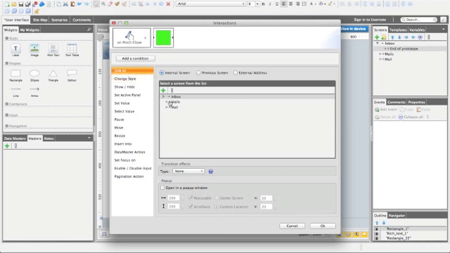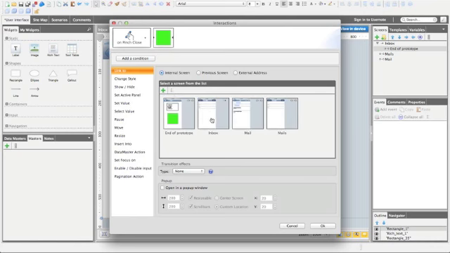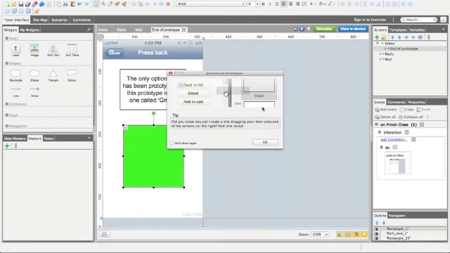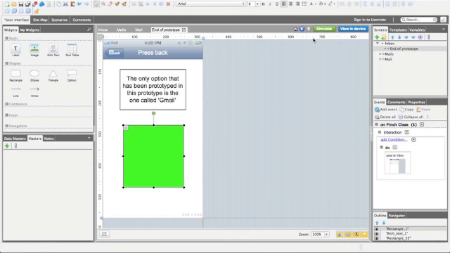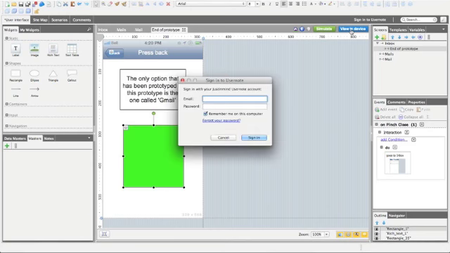You can make the link to go to another screen. In this case, for example, we can go to this other screen. We can visualize here the screens. We can go to the inbox screen, and that's all. So we have introduced now this interaction, and the good thing is that, if you want, you can visualize this prototype on your mobile device. In this case, you can upload this to your phone.